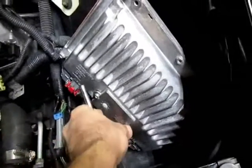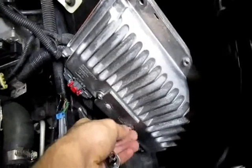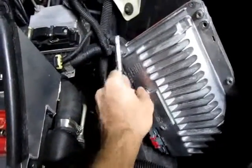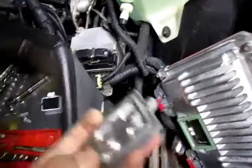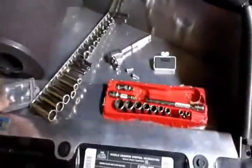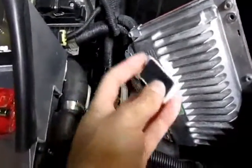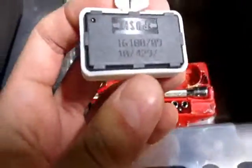People think I'm nuts for collecting parts, but when you see the future and what's happening, why wouldn't you put a little money into some rare parts? Like I said, I don't know if I'm going to keep it or not — maybe I will. I got such a good deal on it. What's good now too is that the message board just pops right out just like that, but the message boards are so slow these days that you can find pretty good deals.